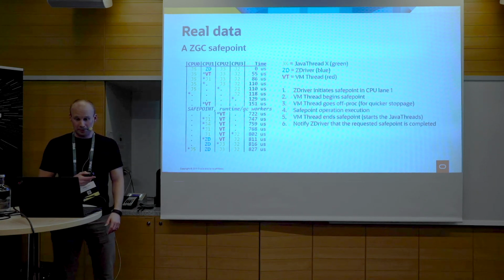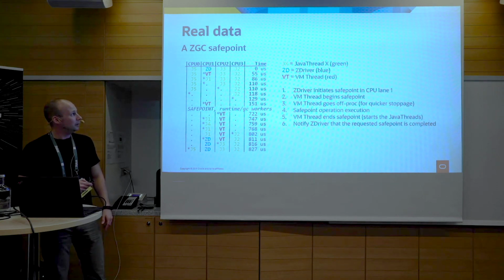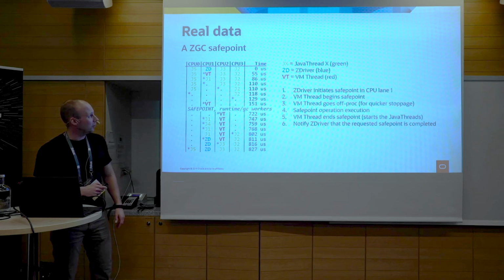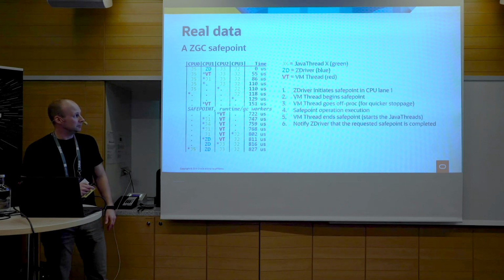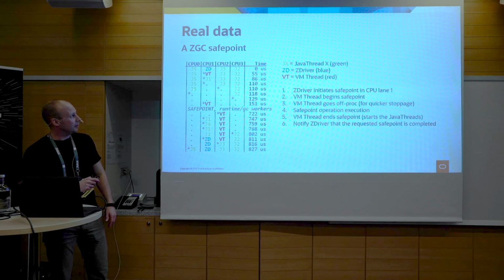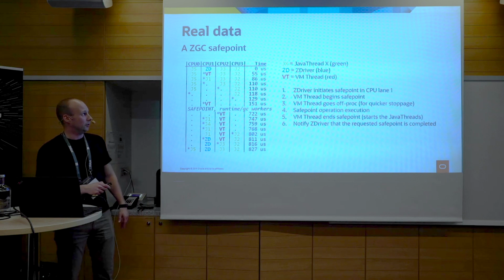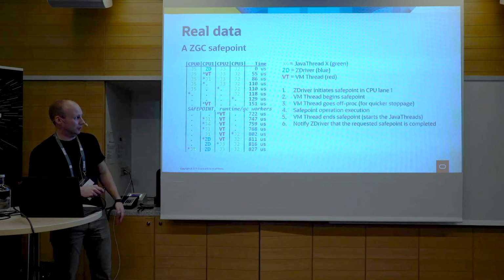Yeah, so real data. This is a safepoint with ZGC. And if you can't read, that's okay. All you need to see is the dots. The dots are bad. Your CPU is not doing anything. So we can see for thread J5, it stops here, it starts here. But the safepoint is just here. So the latency for your application will be from here to here. And it can be worse, of course, if your thread stopped here and starts down there.